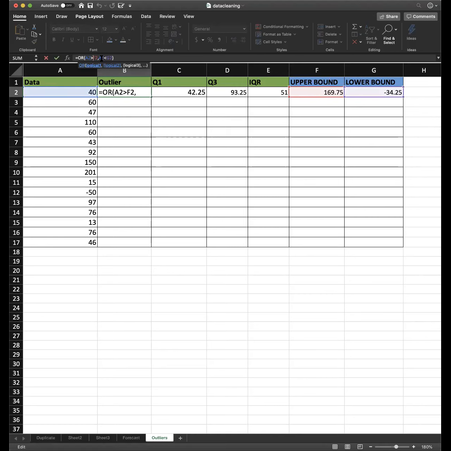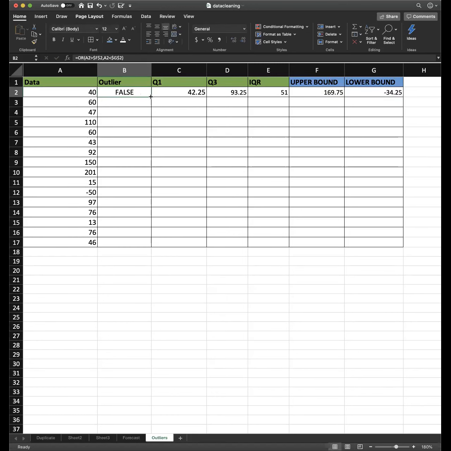So either you can highlight this F2 and press F4, or you can just put the $ before and after your letter and lock them in. There you go. And the $ lock in those cells. That way we can double click all the way down and it will not change.